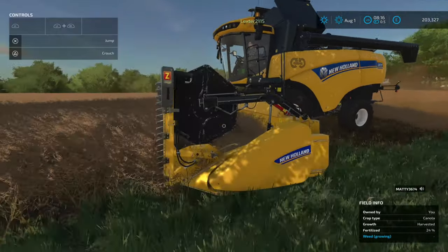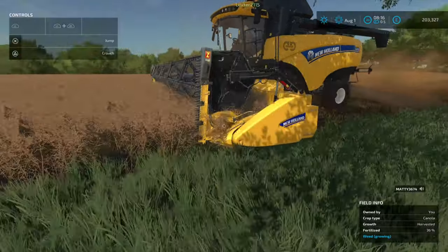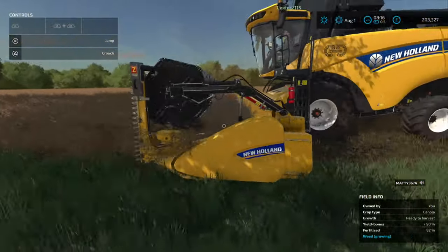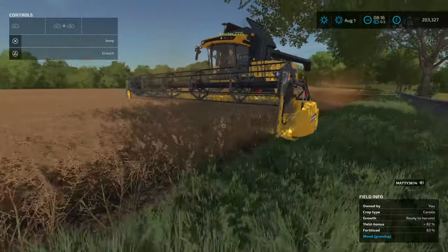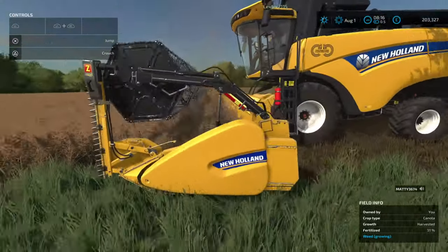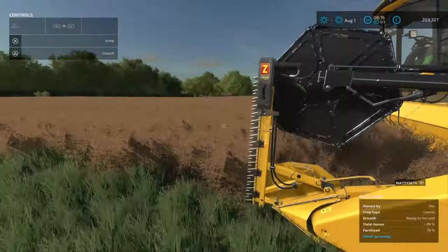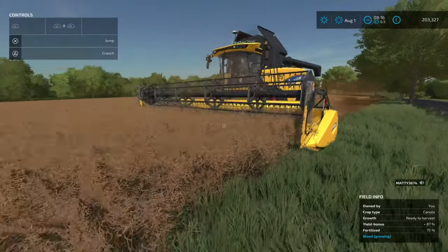We will have to rent the front header that's needed for the sunflowers, because we don't own a header to cut the sunflowers. So we will rent that one for the day. It's not really worth purchasing. We don't really have to spend money to purchase any different sunflower heads or sweet corn heads. We was thinking about putting sweet corn as one of our crops to grow next year.